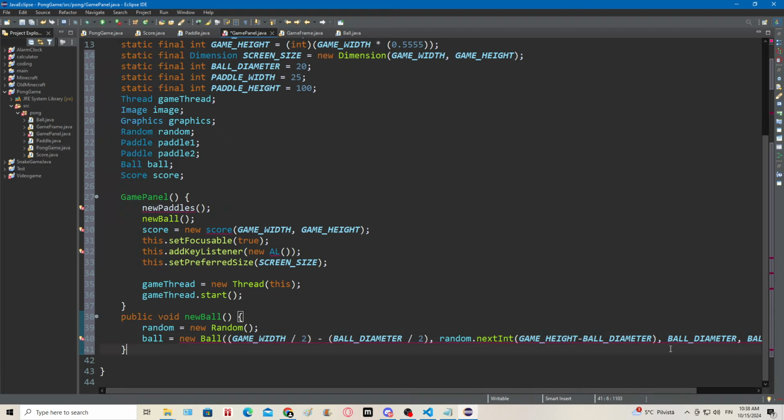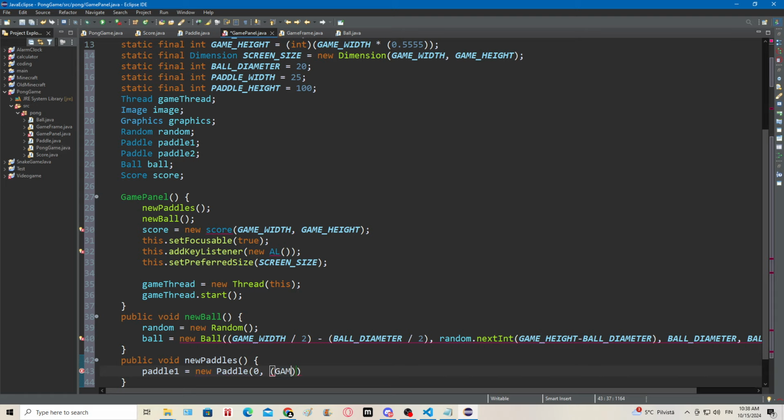Then let's go ahead and create a new method called new paddles. So public void new paddles, and paddle 1 is gonna be new paddle. We'll set this one to be 0.